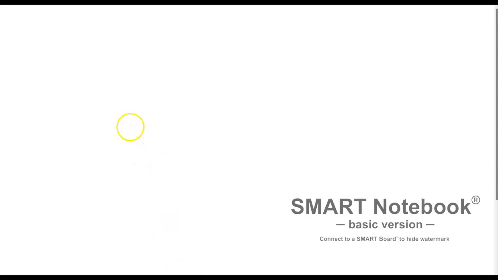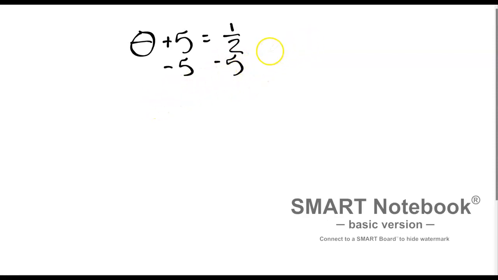All right, so let's go ahead and talk about something really important here. Again, you guys just looked up inverse. So something that should pop to mind, or something that should have come up. Let's say I have theta plus 5 equals 1 over 2. The inverse, right? Why would I want the inverse here? So I can solve for theta. The inverse of plus 5 is minus 5. So then I'd have theta equals half minus 5. Why the inverse? So I can solve for theta.